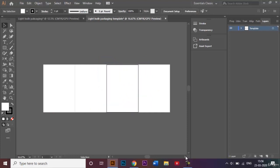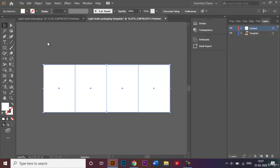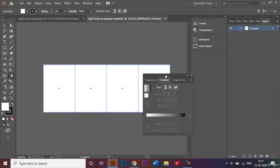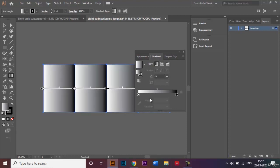So now that we've made this, I'm going to select everything and add the same gradient as that of this one right here. So it's orange and black. I'll come over here to this gradient tool right here and double click on this. Over here you can see that in this gradient slider, by default the colors white and black are there. We can also change the colors. So I'll let the type be linear gradient the way it is. I'm not going to change any type for now.